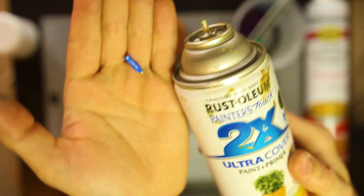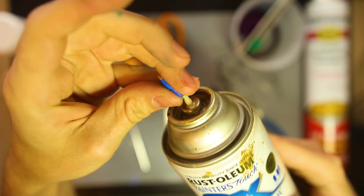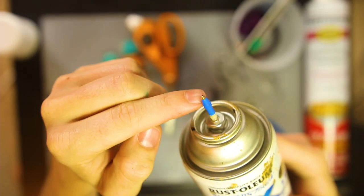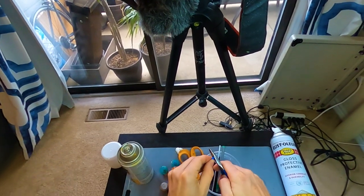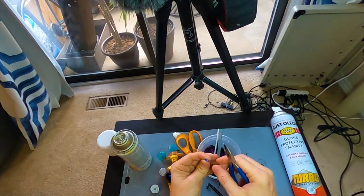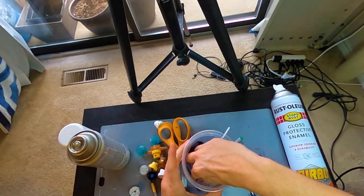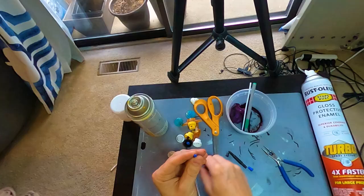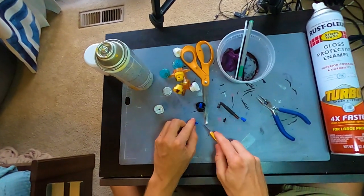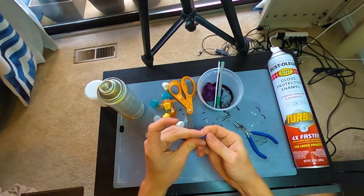The easiest one to start with is the adapter for the Painter's Touch. Take the tip of the ballpoint pen — the larger side is actually going to go on the Painter's Touch — and then trim this down to be sized up to take a regular cap. Using pliers or scissors, chop off the ballpoint pen portion. There might be some ink or leftover ballpoint in there, so get rid of all that. You just want the plastic portion, then clean up the tip with an exacto knife or scissors to flatten it off.